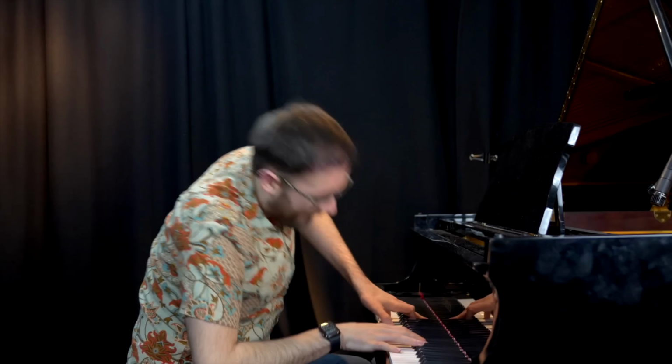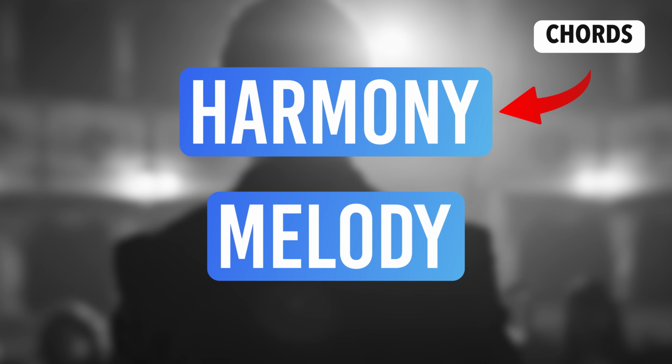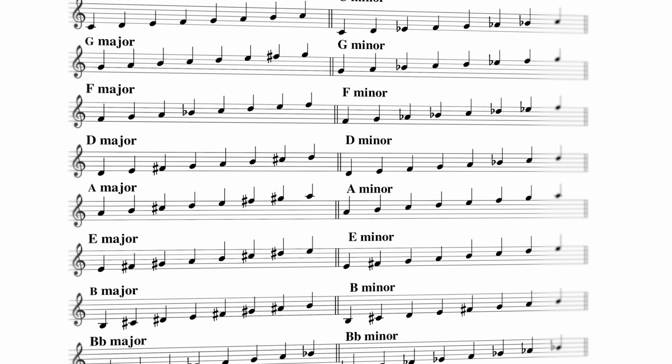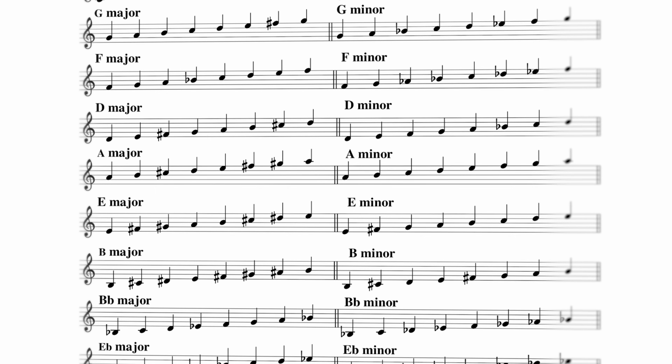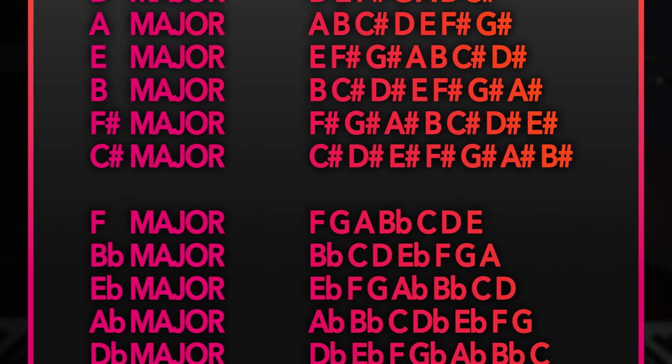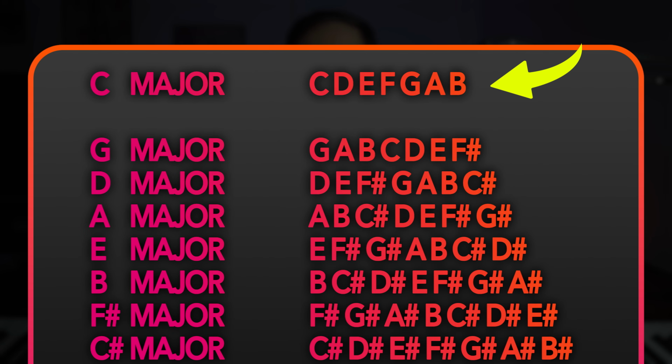This is a very broad question because it depends what you actually want to do with the song that you're trying to improvise over. Generally speaking, if you are trying to play something on the piano, you need the two main elements, which is the harmony and the melody. So the harmony is the chords and the melody is the melody. And from those two elements, you need to work out what the scale is that that song is using. So for example, if the melody in that song happens to be using all of these white notes, then that means you're probably going to be in C major, and therefore the scale is a C major scale.